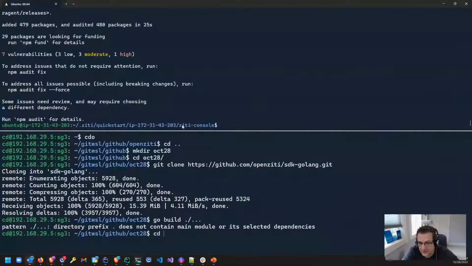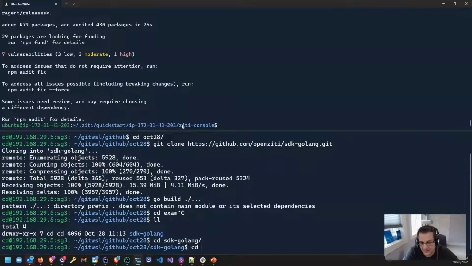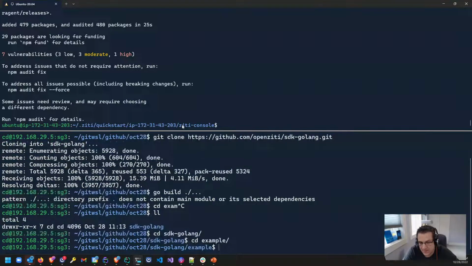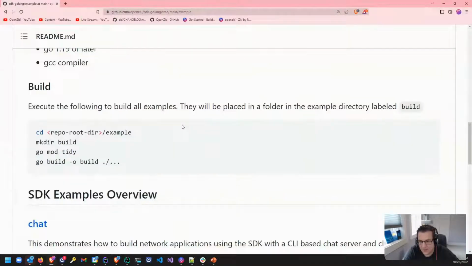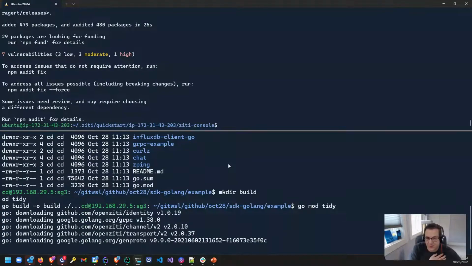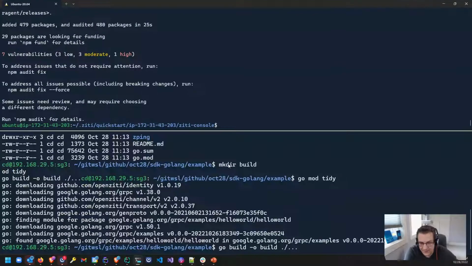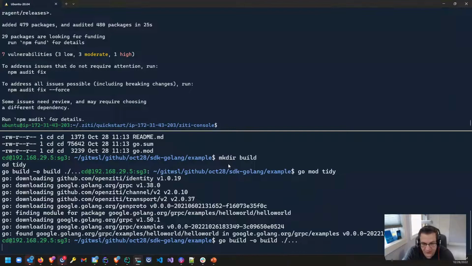All right, so CD to example. That's why it didn't work before. All right, CD to example. Okay. Make a directory called build. I couldn't copy all that, but I could copy most of it if that CD wasn't there. Make a directory build, run go mod tidy, and then go build -o build. Off she goes. All right. Chug, chug, chug.